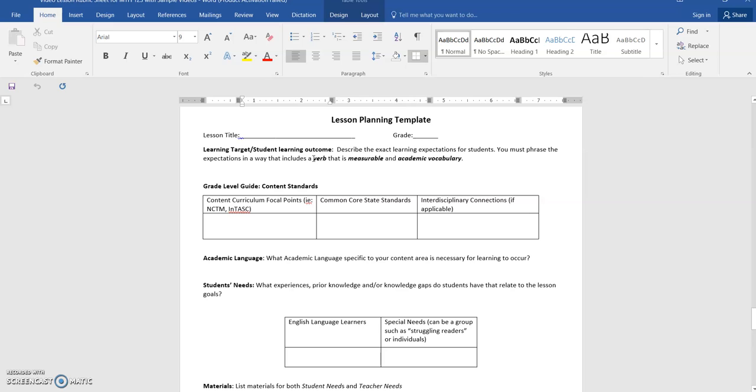You want it to start with a verb, it needs to be measurable, and it needs to identify key academic or mathematical vocabulary in it. So here would be an example: Students will be able to evaluate linear functions in real world contexts by the end of this lesson. That's just one. I used the verb evaluate, and I used the academic language of linear functions in a real world context. What I could also include to make it measurable is to say they will be able to evaluate linear functions in a real world context 80% of the time.